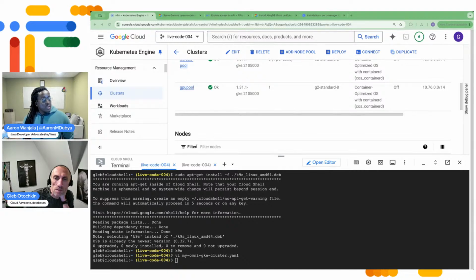Okay, right. I'm trying to find out the syntax of updating the pool using gcloud. Okay, gcloud.